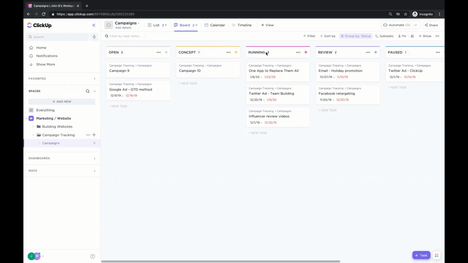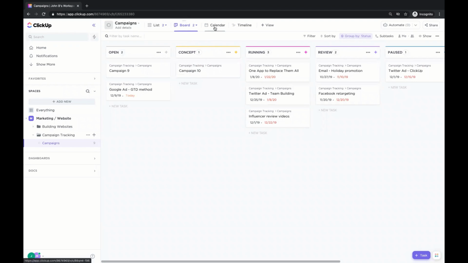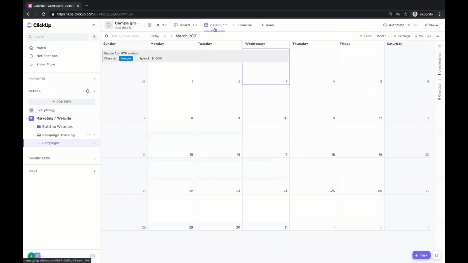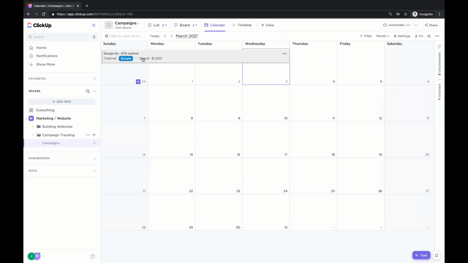Or perhaps you might be somebody who likes to see your work on a calendar. That's okay. We want to help you there. So I'm just going to take a task here. I want to make sure that we're going to be able to see it. We're going to say it's potentially due today. And then we're going to click the calendar option. And when we click that calendar option, here we are, you can see I have a task that's visible today. Again, this is the same data. It's just presented to you on a calendar.